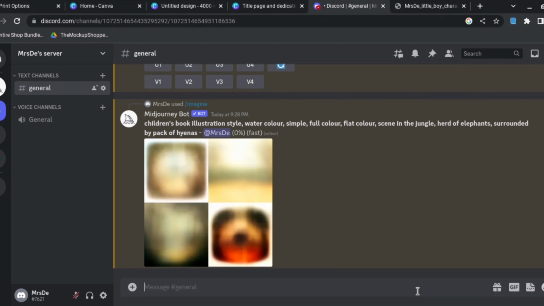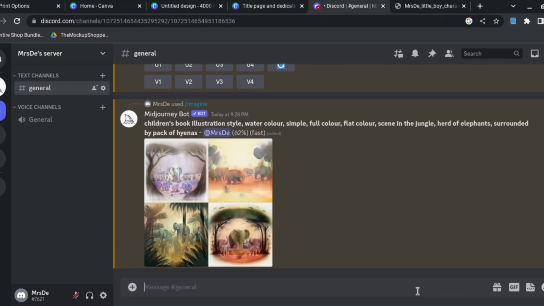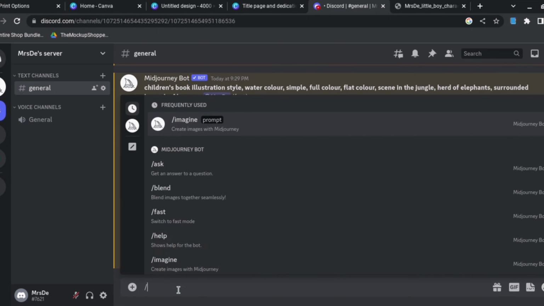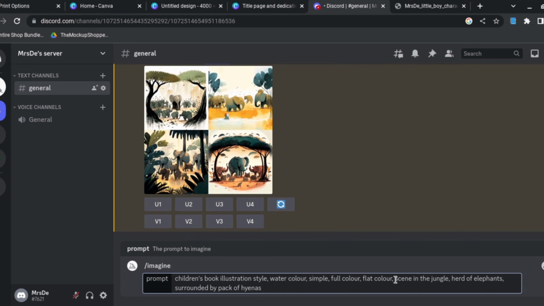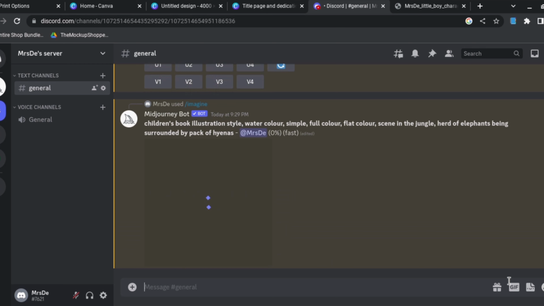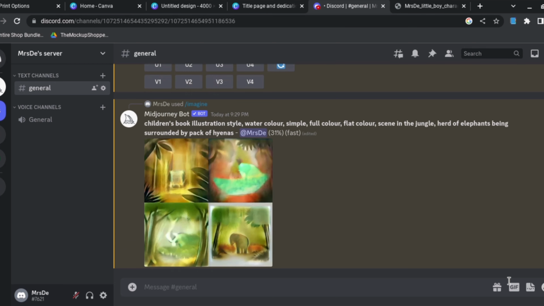So I thought we'd start with that and see how it comes up, whether or not that would fit with the character that I've developed. There are people that are managing to incorporate characters that they're creating within Midjourney into these scenes. I would definitely say that I am not advanced enough. This is still a real learning curve, and I'm hoping that by watching this you're also learning at the same time.